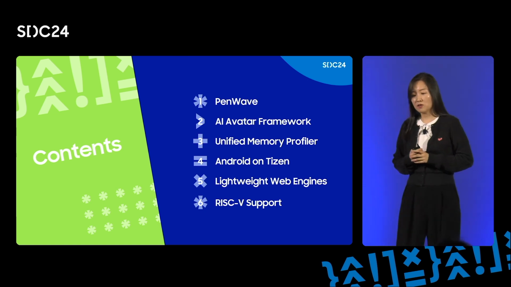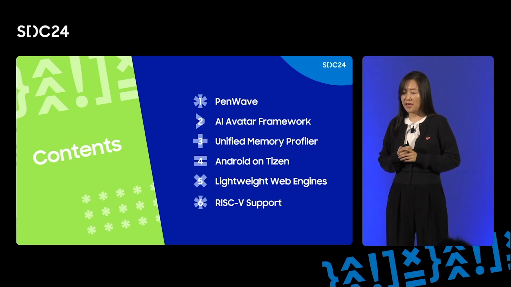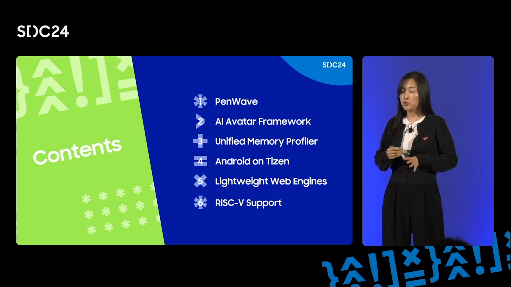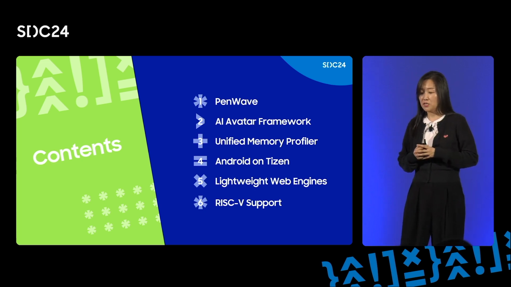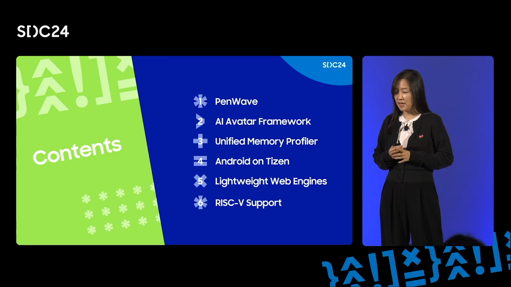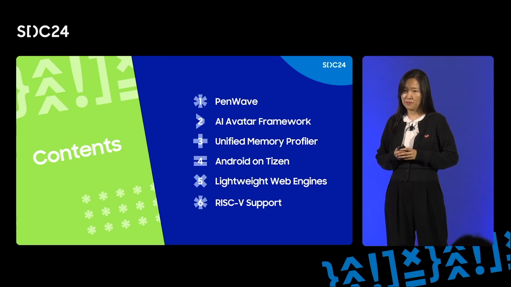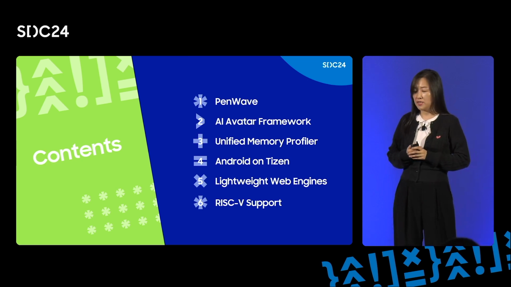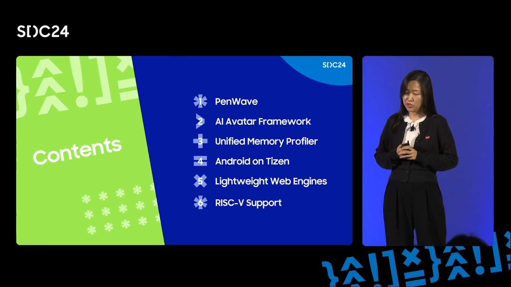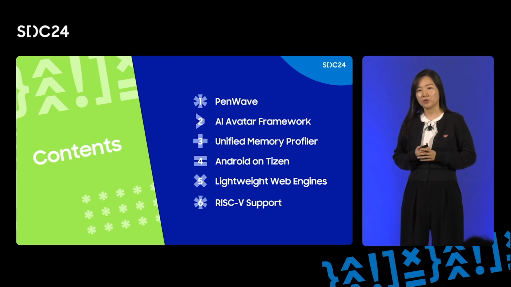First, I will talk about PenWave and the AIAvatar framework that bring new AI-powered features. I will also cover the unified memory profiler and how Android on Tizen is expanding the ecosystem. After that, my colleague Hyogwoo Park will explain the optimized web engine and support for new hardware architecture RISC-V.